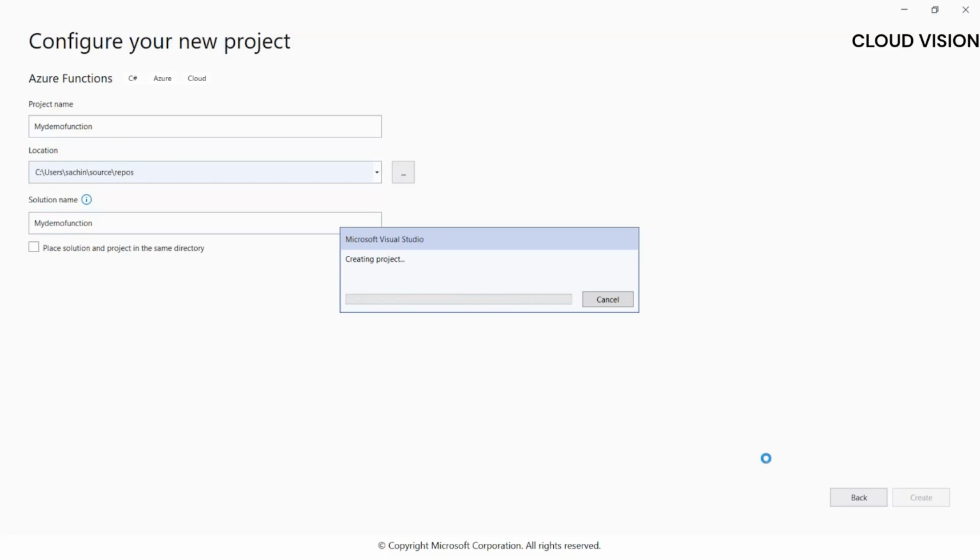So once I create it, it is going to create a function app for me. So it is creating a project. It is basically scaffolding the files that are there from the template. So we need to wait for this project to be created. Okay, so almost there.